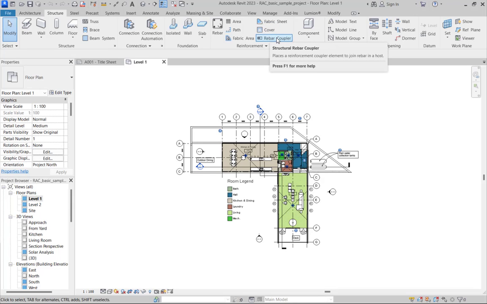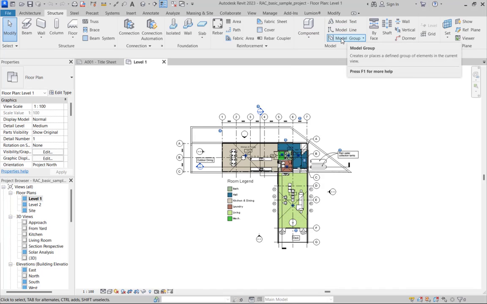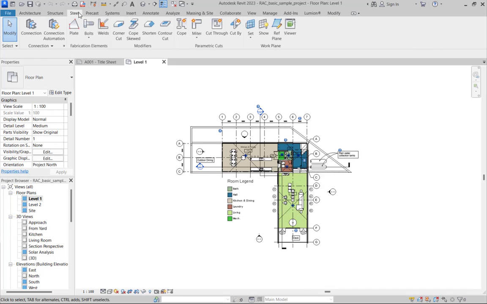We have the rebar coupler, and also we have placing model in place as well. We can also do model text, model line, model group as well. We've already explained about the openings, the datum and the work plane. Under the structures too, we have the steel, which talks about the steel connection, the plate, the bolt, the welding, the corner cut, coping shape, and a whole lot here.